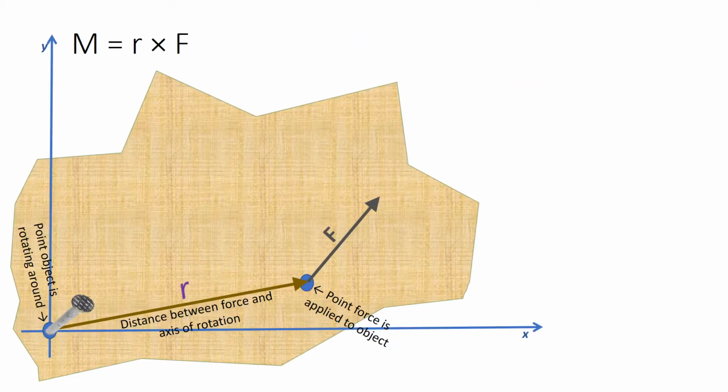So what we have here is just a generic system. Let's say we have a piece of plywood and there's a nail on it somewhere, and you're going to apply a force on it. So for this example, we have a position vector. It's not just horizontal, it's not vertical, so we have kind of a random position vector with x and y components, and we have a force with x and y components. And the important parts here are the point that it's rotating around, the point that the force is applied to, and the direction of the force.